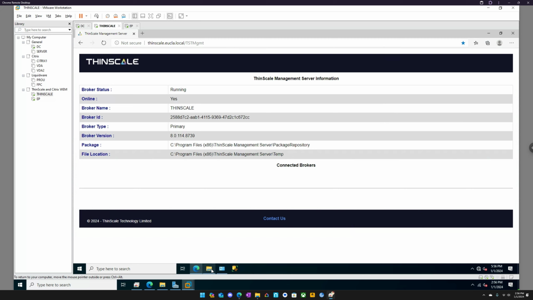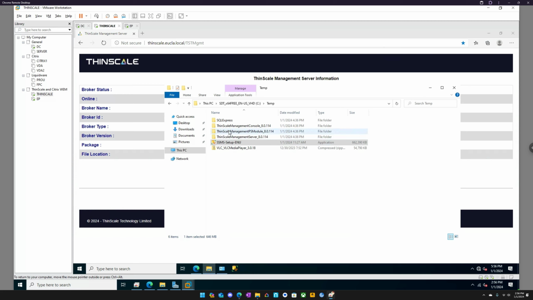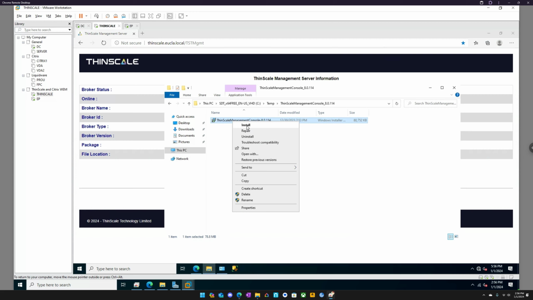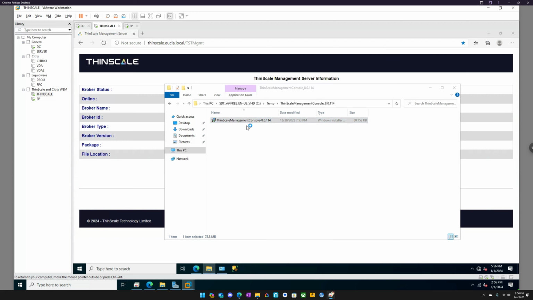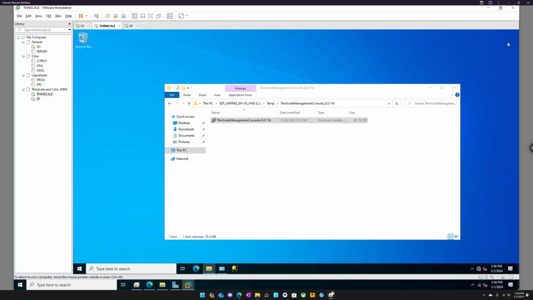All right, so now we need to install the console so we can manage the system, the endpoints, access, all that good stuff. Not hard installs, but man, it's taking a minute.